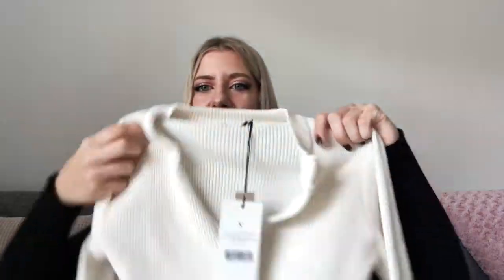The next piece from Naked is from their Ribbon collection, which means it's sustainable — it's nice to know you're doing something good for the environment. It's a light sweater with a zip at the top, very trendy at the moment. The color is off-white and it's very close to the body. It's very versatile — you can wear it with jeans or a skirt, really with everything. I took it in small.